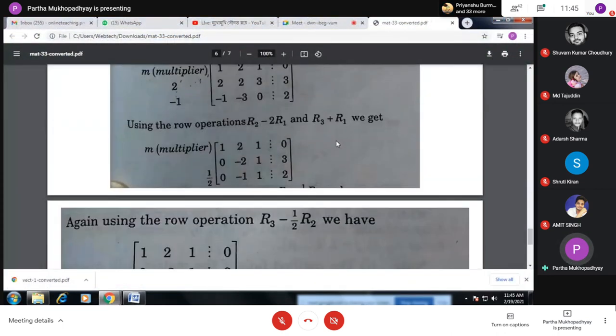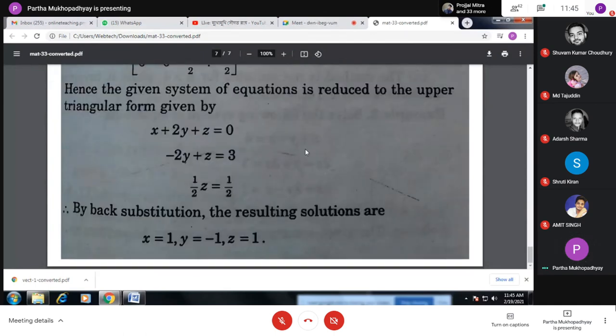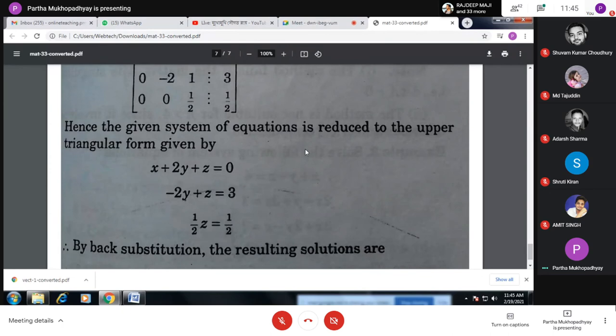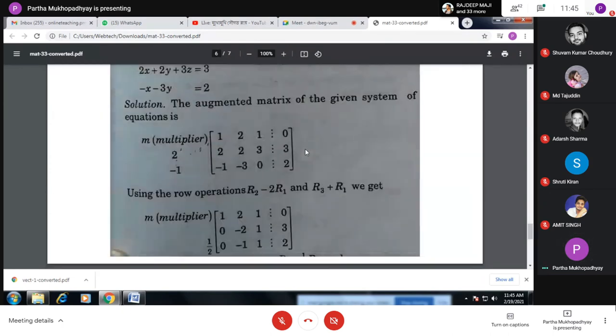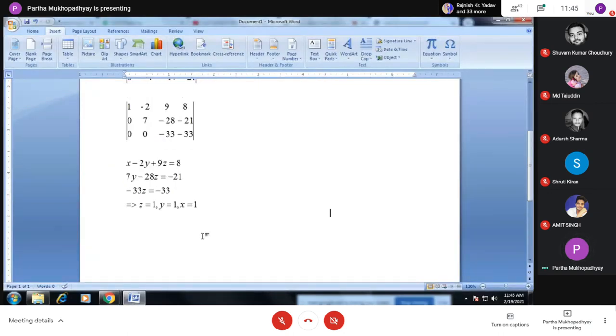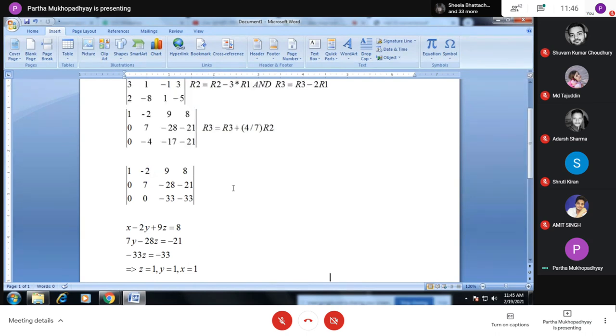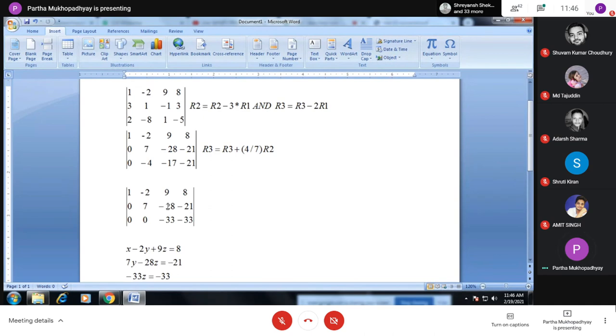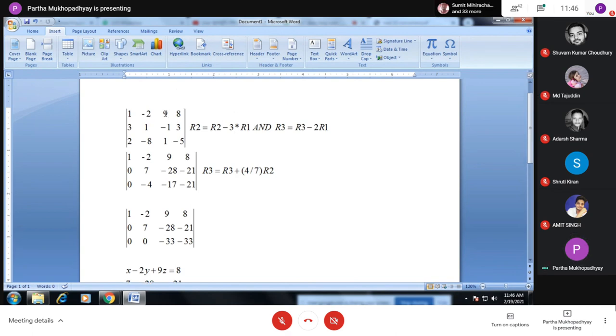The same thing is done here, but I did it on our own so that the concept is clear. But they are saying why should it be minus one? Let's check it. Is there any mistake in this problem? Minus 28 here. R3 is equal to R3 minus 2 R1, and R2 is equal to R2 minus 3 R1. 7, then minus 1, minus 28. It should be minus 28.